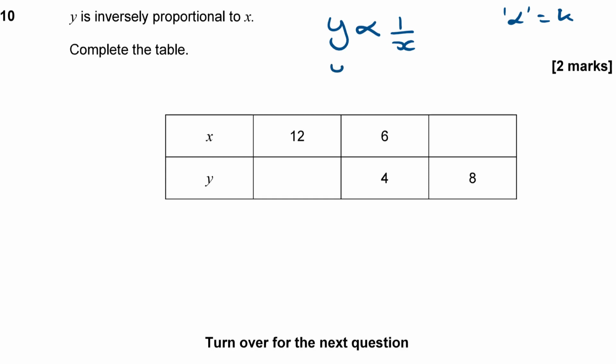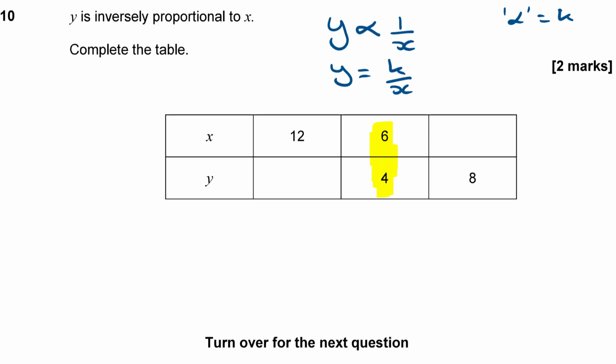So I'm going to rewrite that. So y equals k over x, where k is a constant that we can then find. Okay, now you can find the constant k if you've got your value of x and your value of y that go together. Now we've got one of those in the table. If you look at this table, I've got two numbers here that go together.